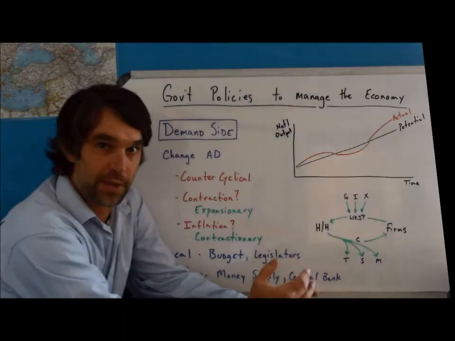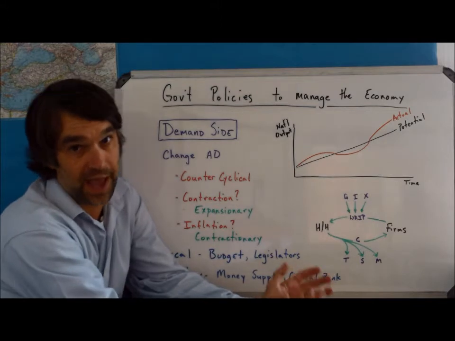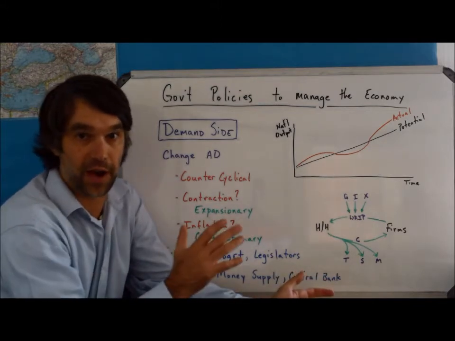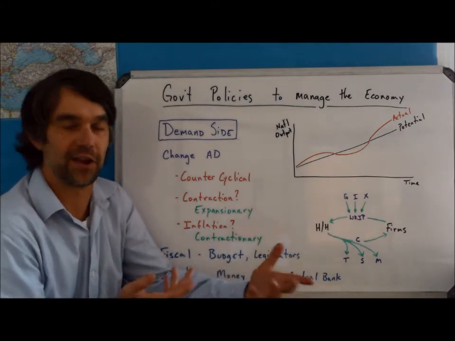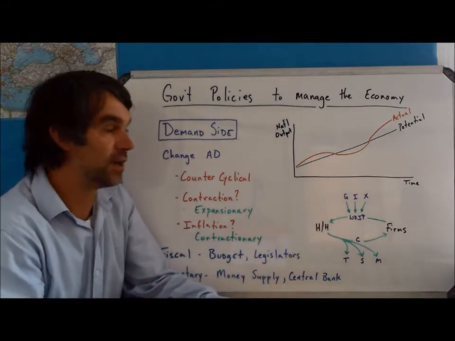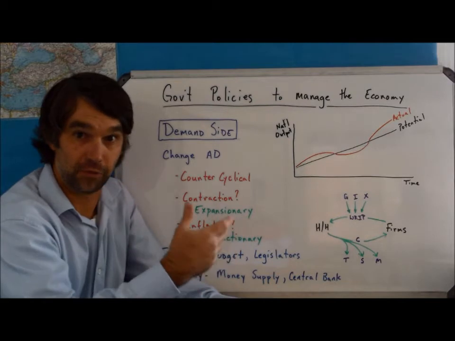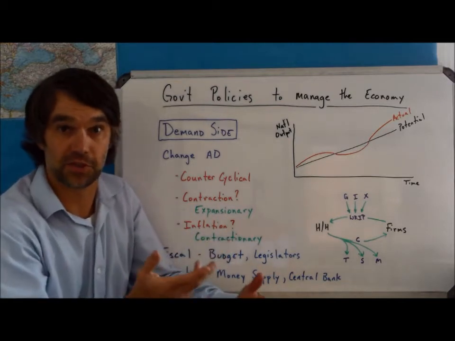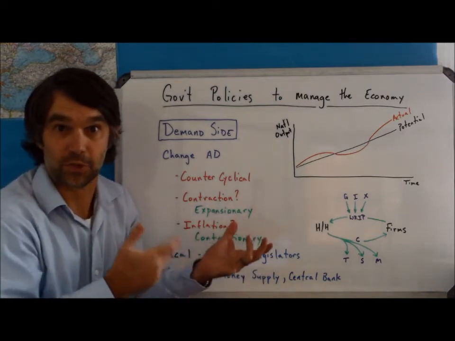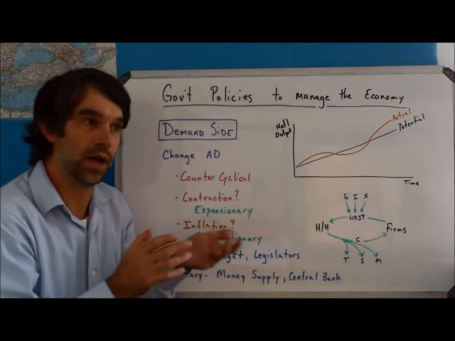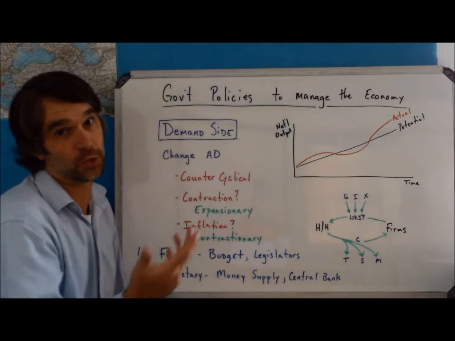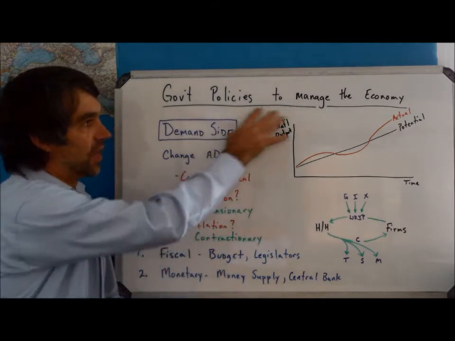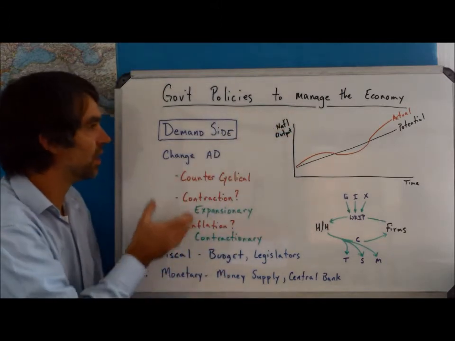The next step in the IB curriculum, once we've looked at how the economy works, that's the interaction of aggregate demand and aggregate supply, and the different views of what aggregate supply might actually be. Then we looked at the 4 macroeconomic objectives, so, what do governments want to accomplish? Well, then finally we answered the question, well, how do governments try to accomplish what they want to accomplish? So that's what we're looking at here.